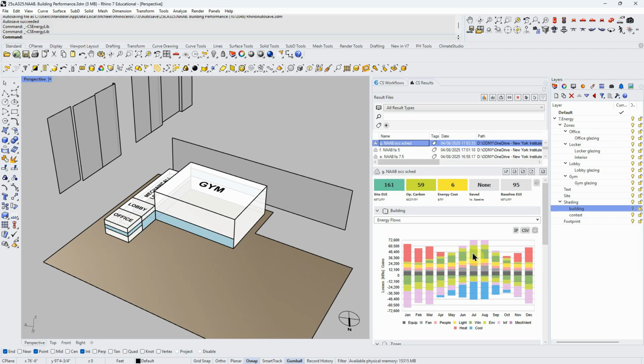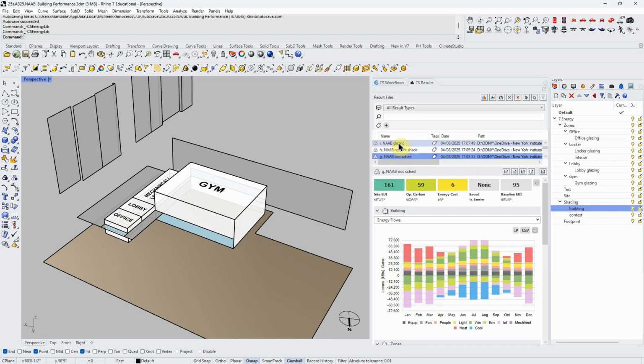And this looks pretty typical, right? I've got gains in the summer, and I don't have that many gains in the winter. So really, shading might help here. And so I have some shading that I added at one point and ran that. But then let's say I did that.